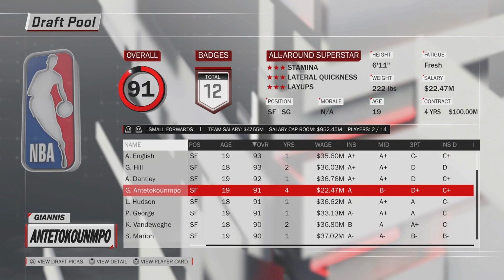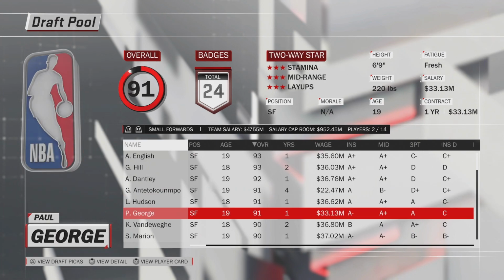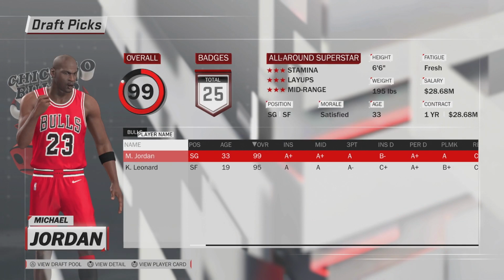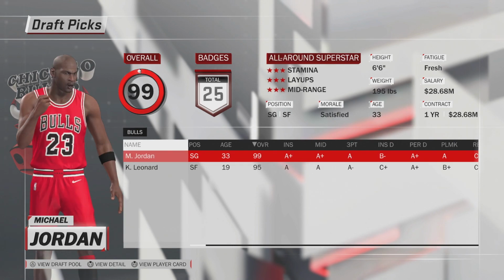We're on the clock again, and honestly, I don't know who to pick right here. I really wanted to go with Giannis Antetokounmpo, but he doesn't fit our squad. We couldn't do a small ball type thing with Giannis at the 2, Jordan at the 3, and Leonard at the 4, but Kawhi's going to struggle with those power forwards, so I don't think it's going to be a good decision for us.